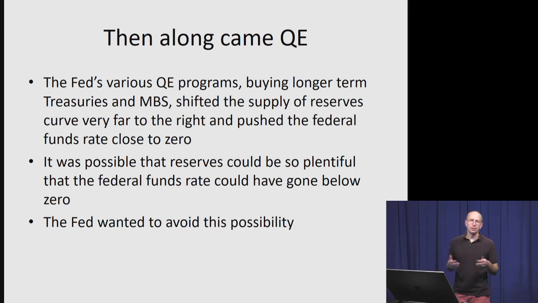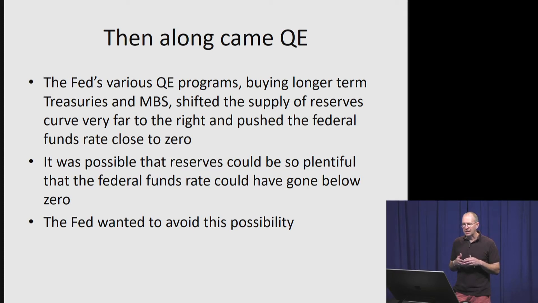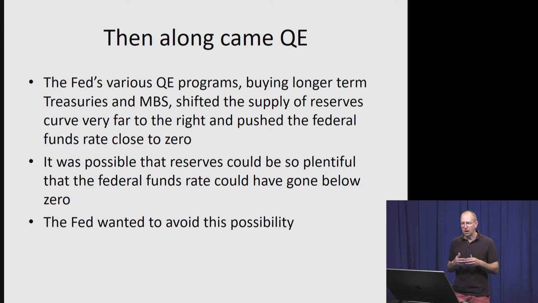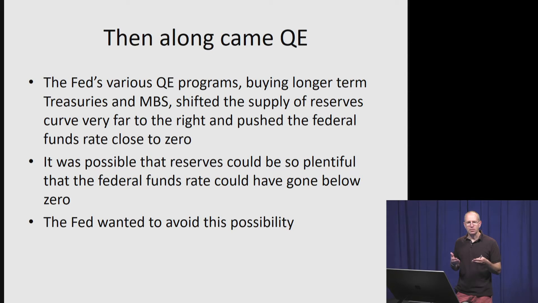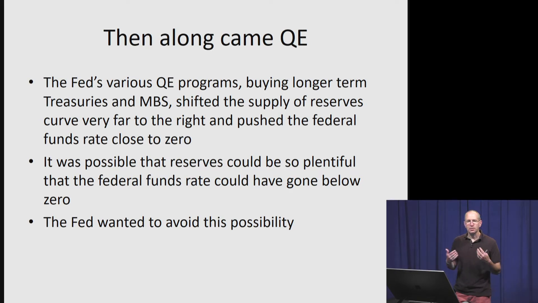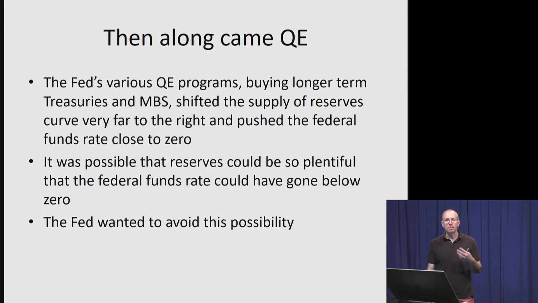Now there's a problem. Thanks to three quantitative easing programs through which the Fed bought long-term treasury securities and mortgage-backed securities, that shifted the supply of reserves curve very, very far to the right by billions and billions of dollars. Under normal circumstances, if the Fed didn't do anything about that, the federal funds rate would tend to move to zero or possibly even into negative territory simply because the supply shifted so far to the right. The Fed wanted to avoid this possibility — they wanted to maintain low but positive interest rates.